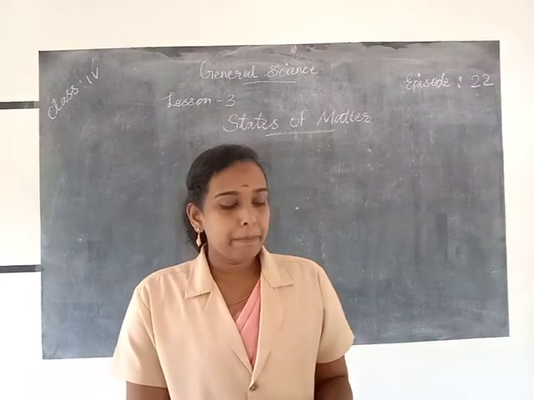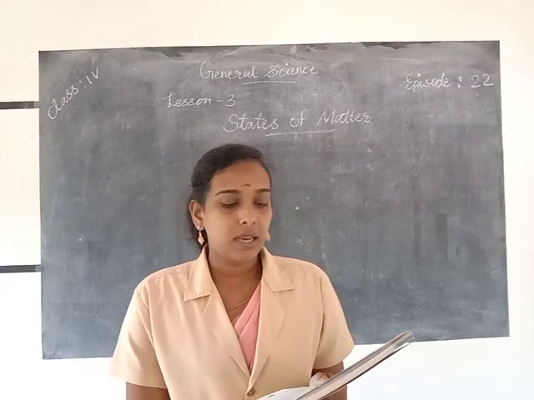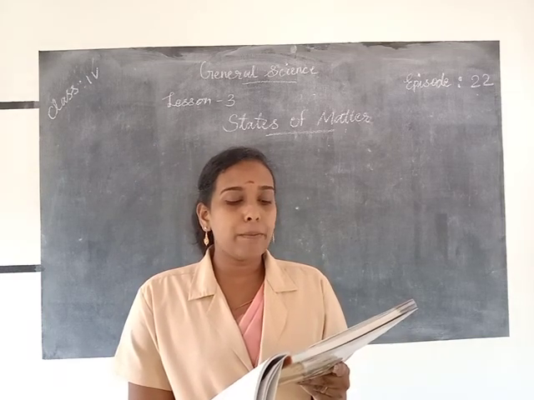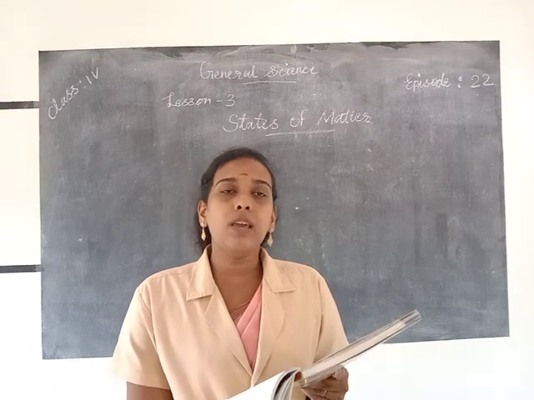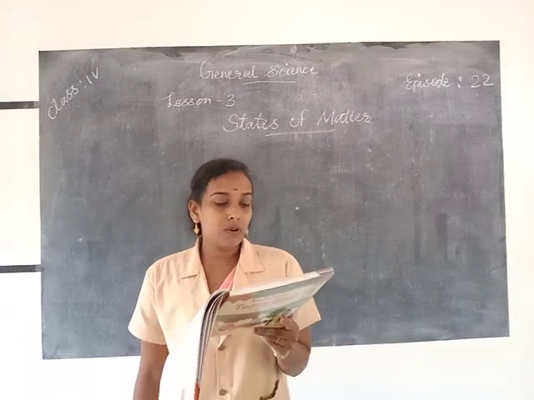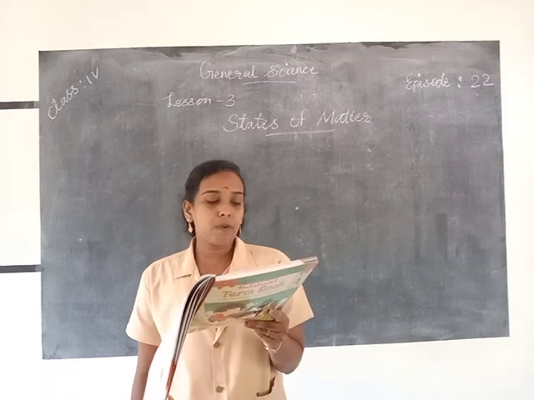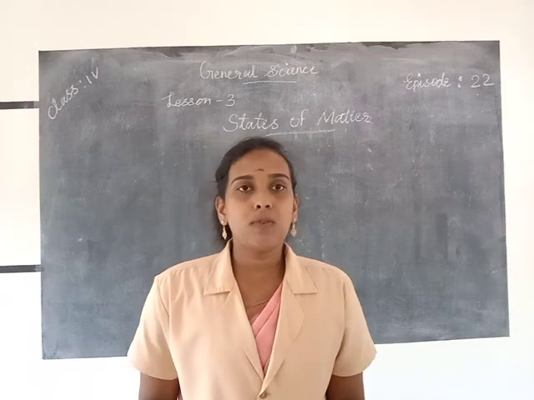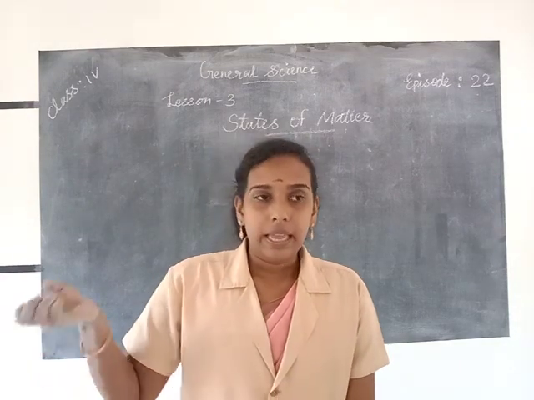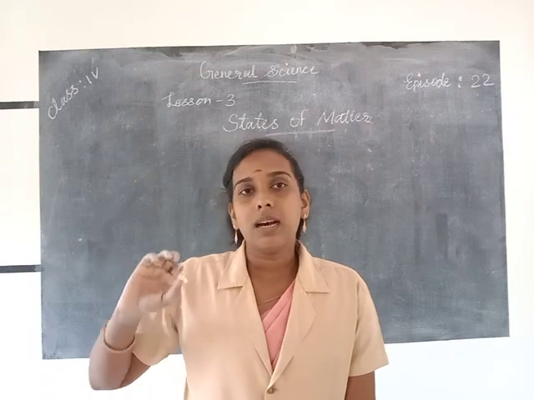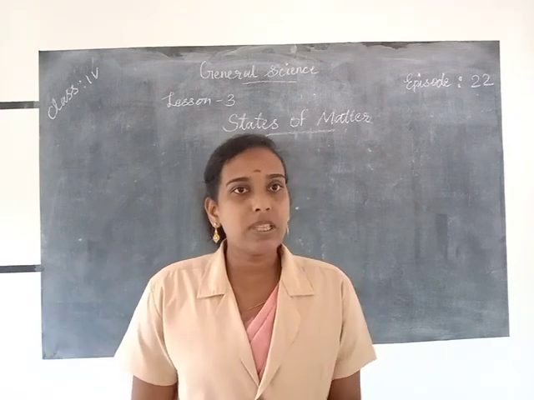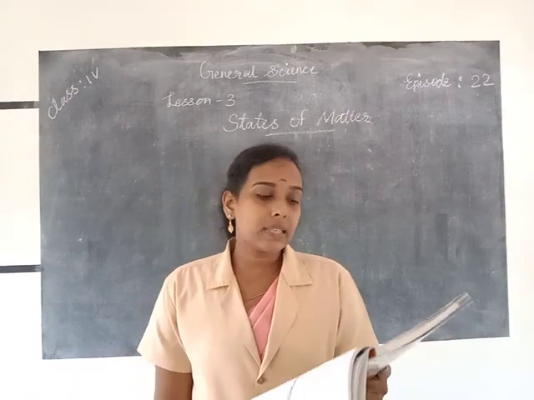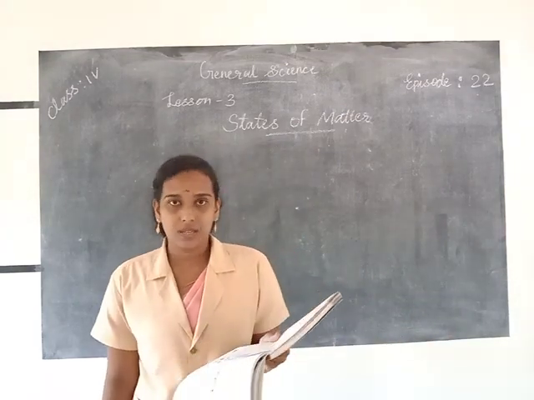Okay. And milk is a liquid. If you take a glass of milk or water and pour it into a bottle, the milk or water will take the shape of the bottle. If you pour it into a cup or pan, it will take the shape of the cup or pan. Hence, we can conclude that if you take some water or some liquids in a container, then the liquid takes the shape of the container, which means they have no fixed shape. Okay. So liquids do not have a definite shape.